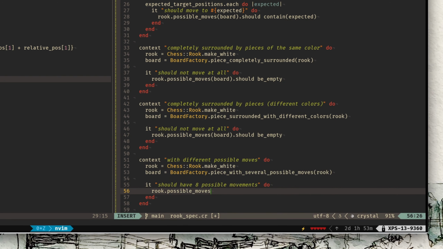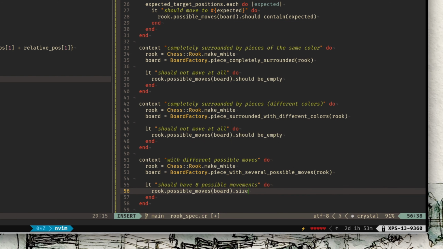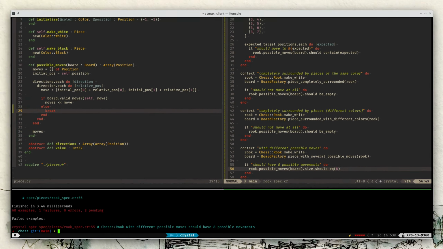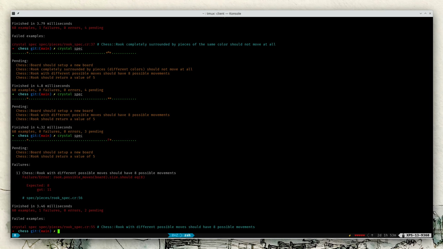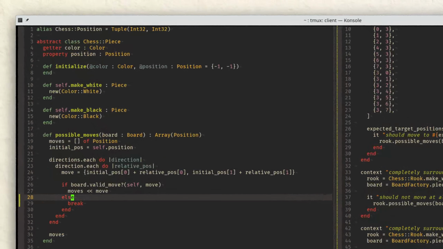Possible moves for the given board should have a size of 8. Let's run the tests, and we get another error. We got 11 movements instead of 8. Probably we have another error in the possible moves method. We are going to break when we reach a position that is not empty.